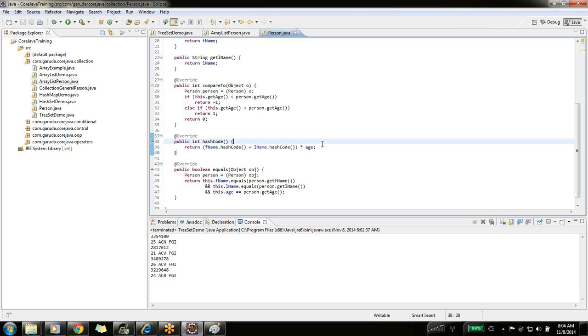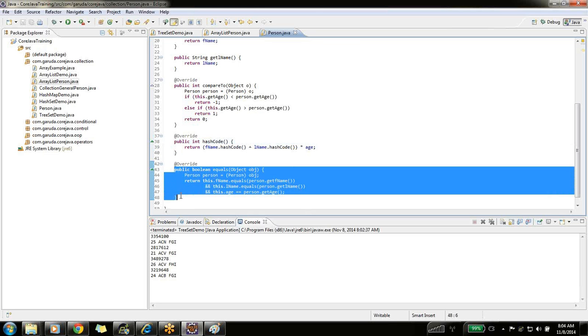The other place where you need it is if you want to compare the objects with the equals operator. With that, overriding just this one is enough.